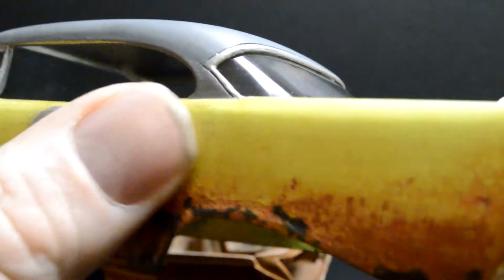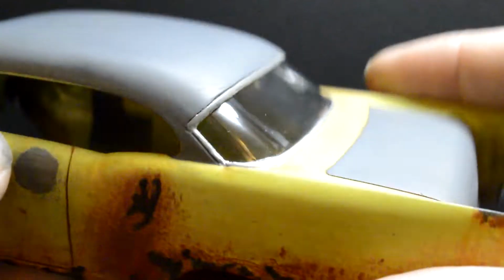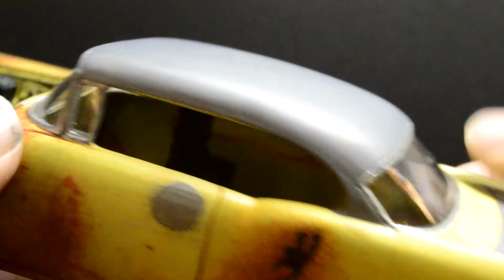And some more chip in there. There's a big dent in here. So I just took my candle and just set it up there and then bent it with my hand. And then the trunk, did primer on the trunk. So that way it's kind of like you got a new trunk or something and a new roof.